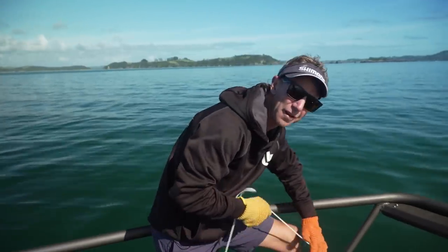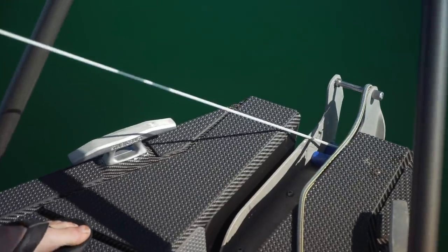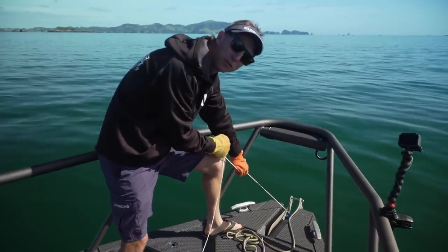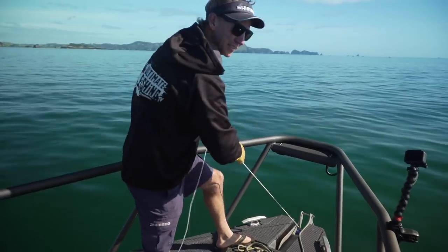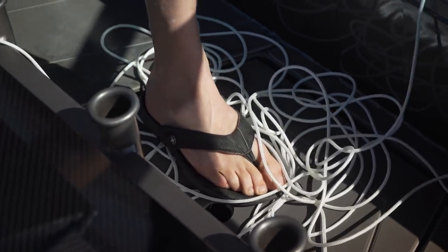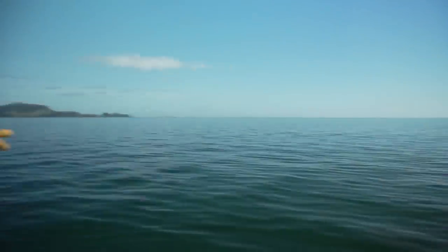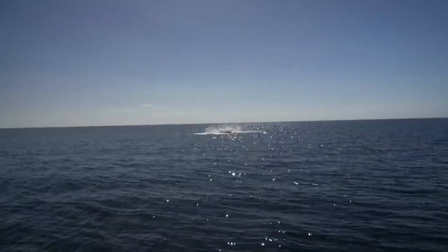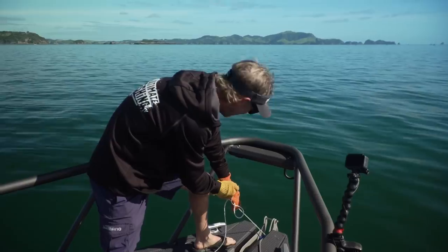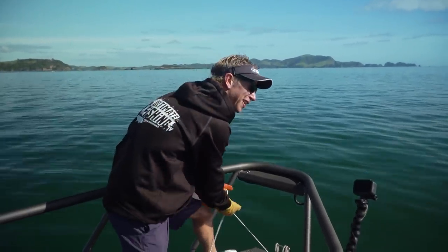Now I've got to haul it up by hand so I can get it tied onto the winch. This is the exact same cord that I handle on the sword and giant bluefin, so this technically should be easy. Whoa, whoa! Look, over there! It's a huge one — it did a full flip! If only... nah, it's just an anchor. I'm still pretty happy to find it though.